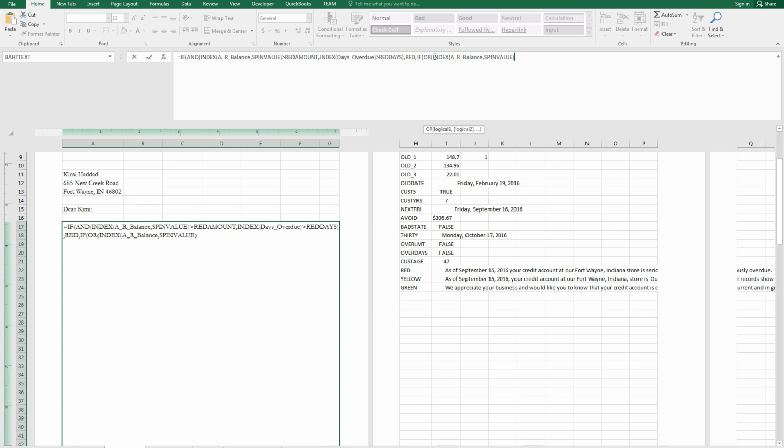Okay, so if that's less than 50, the next one will be index days overdue spin value, close it, less than or equal to 215 days. Okay, if that or is true, then we're green. Otherwise, we're yellow. Close that if statement. Close the main if statement.